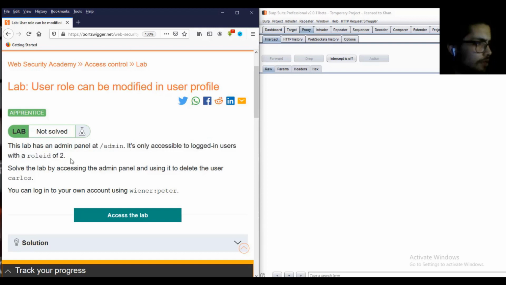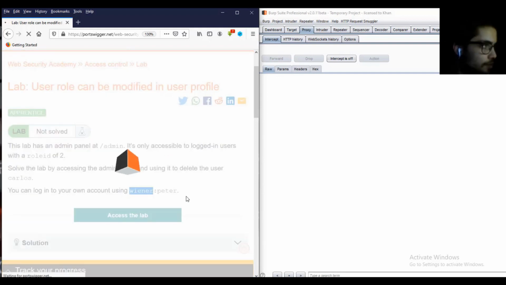So role ID 2 is just for admin. To solve this lab, we need to delete user Carlos. So we need to log into our account with the credentials winner and Peter. So we need to access our lab now.